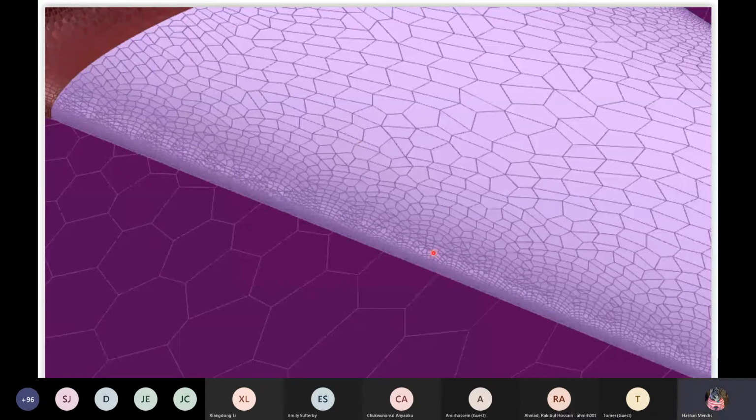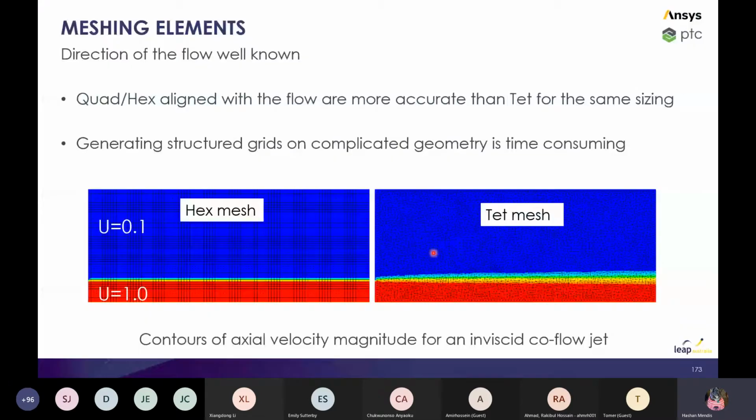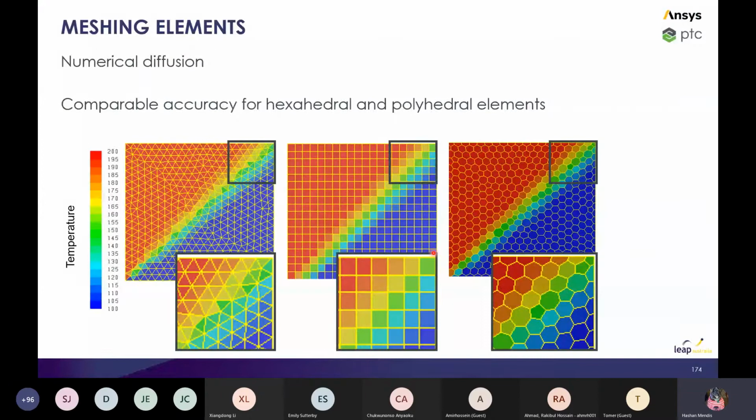We've got a question here about which is better for two-phase flows. Again, that might be something that we want to do a quick test on. Depending on your problem, by the way, you might want to have a chat with us. There's no easy way for me to just say this is the one that works, this is the one that doesn't. Normally, TETs are kind of industry standard.